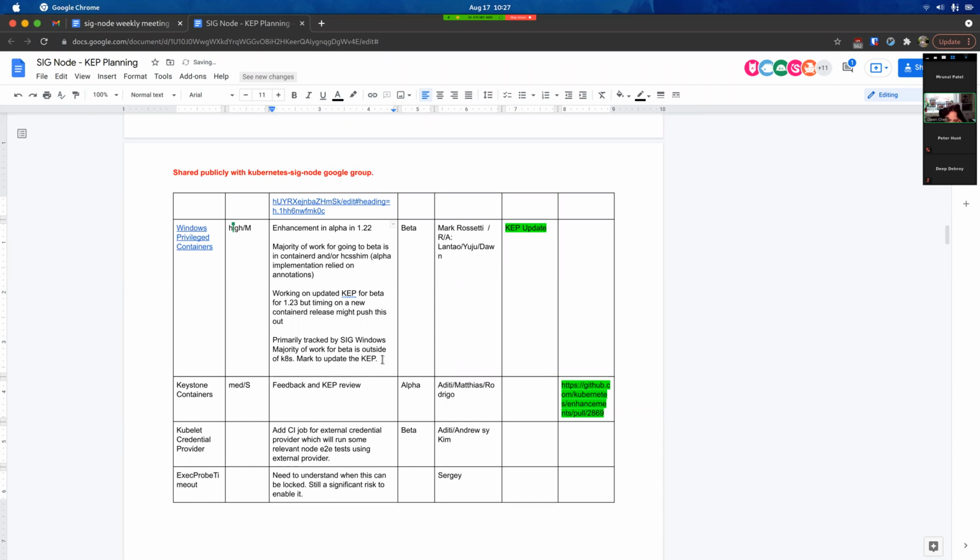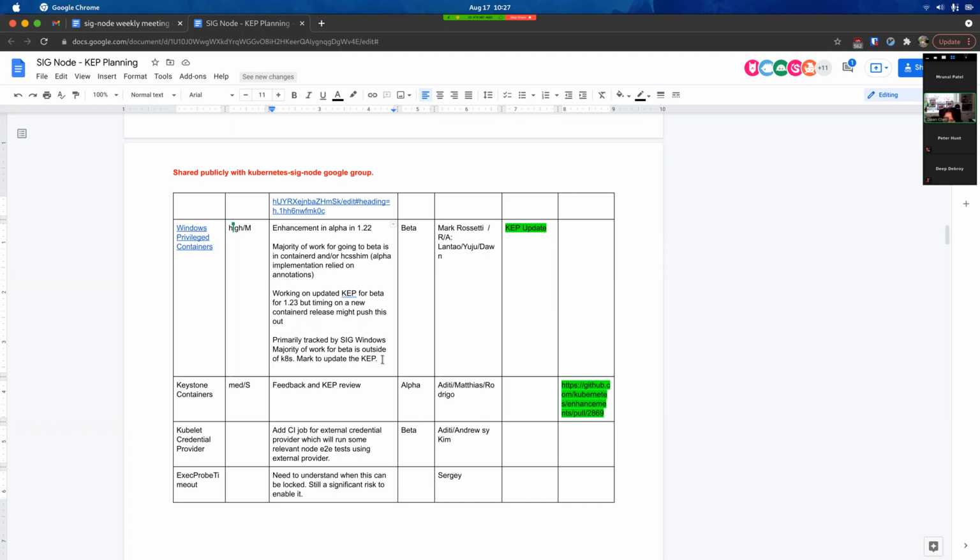Okay, that's good to know. Yeah, there are also a number of updates in the HCS shim that we're working through, mainly around how container volumes are set up for these privileged containers. That is good to know. Thanks, Mark, and keep us updated. Anyway, Nanto and myself, at least, will be on this KEP and also the PR. Okay, sounds good. Thank you.